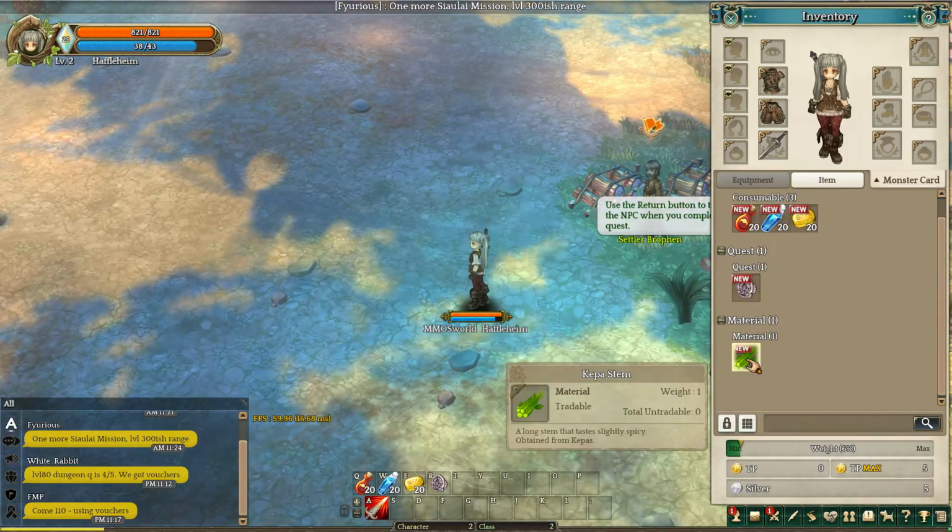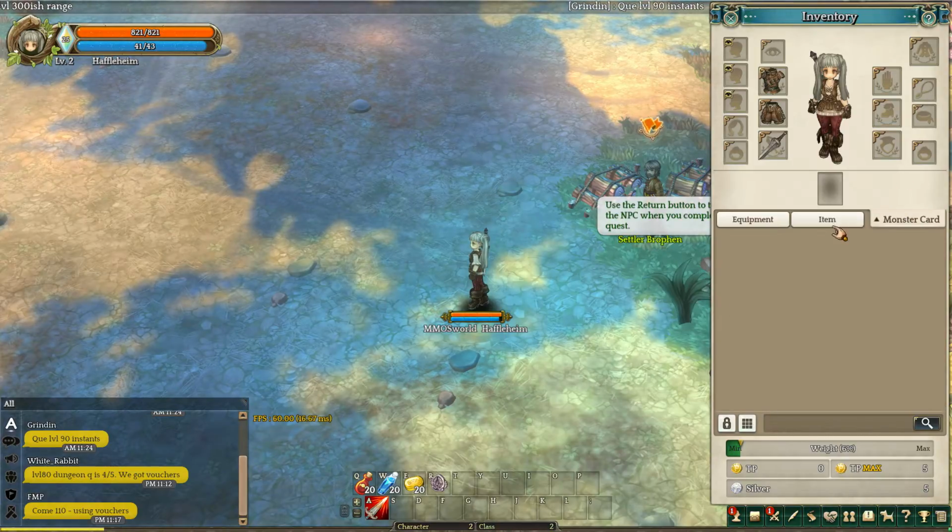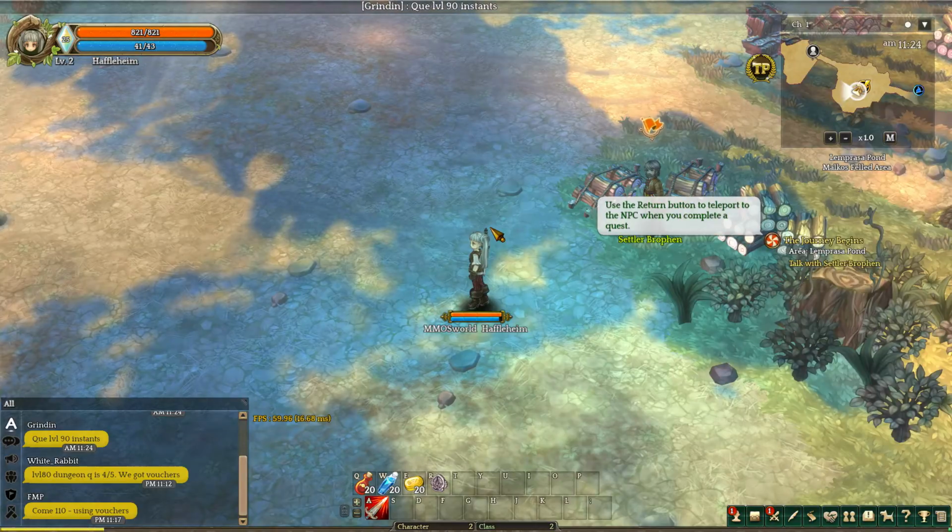So I just picked up some material. A Kappa stem. It says it's tradable, but it's also material, so it could be a sign of things to craft later on in the game. As for a monster card, I'm not exactly sure what monster cards are. We'll have to progress further to find out.